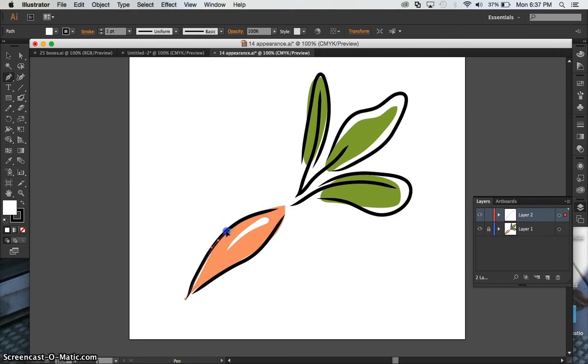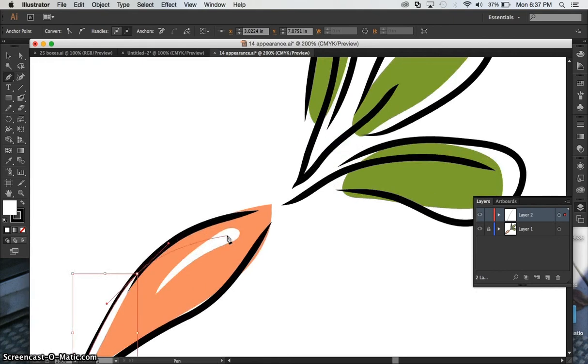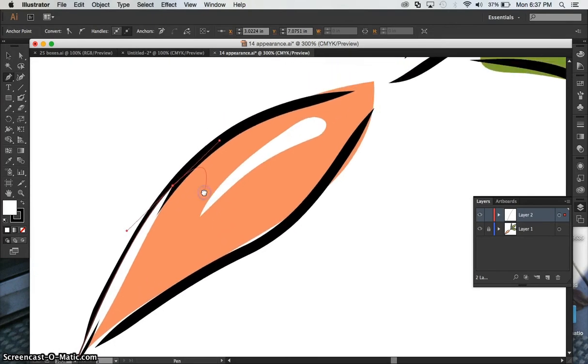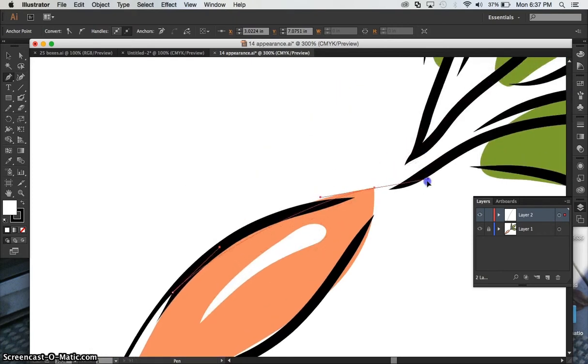So we click and drag, and you try to match the black line and then let go. You can see I have handles here. A lot of times people get confused and think this is part of your path, but that's actually your handles. That's saying how far is my line going, what direction is it going to go to. I'll show you a little bit more about that in a second. So then I'll click and drag to finish my carrot top. Okay, now you can see I'm dragging that anchor point to get the curve that I want.